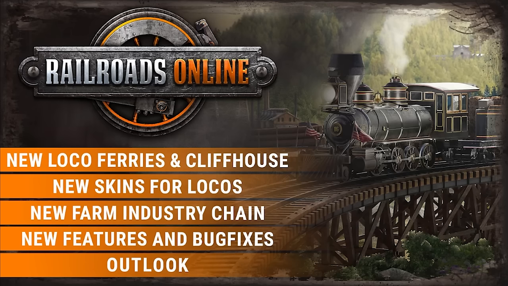Today I will inform you about the new loco Ferries and Cliffhouse, about some new skins we added for some of our locos, about our new farm industry chain, some new features and bug fixes, and I will give you a short outlook of what we are planning next. So let's go!